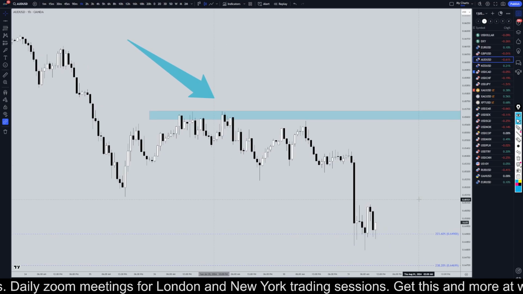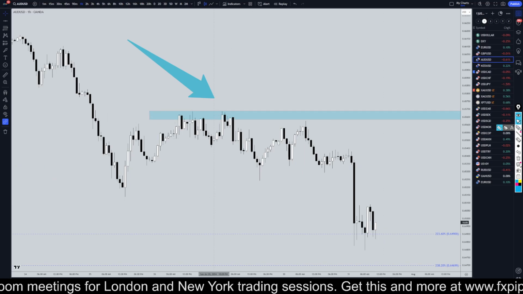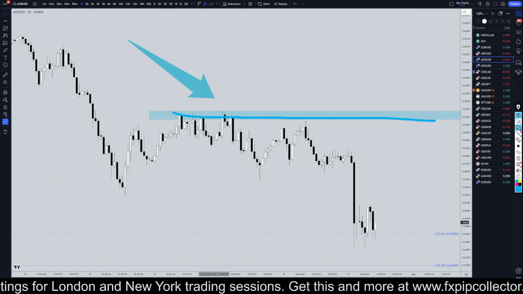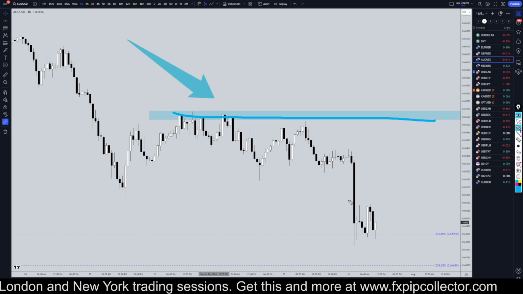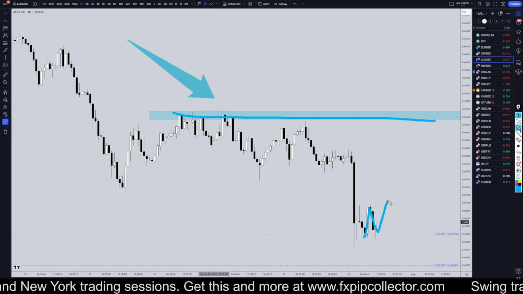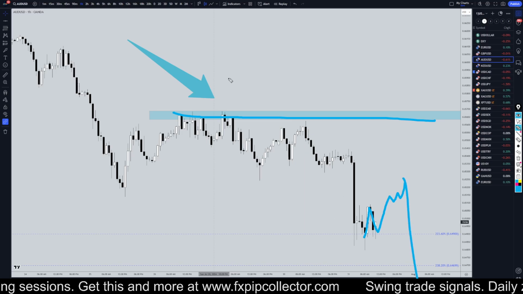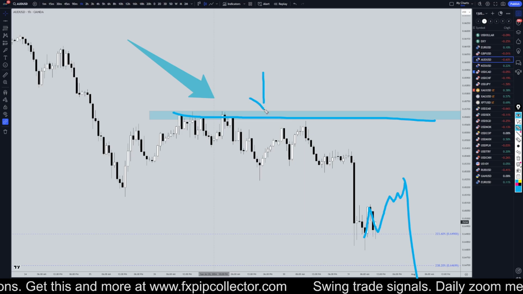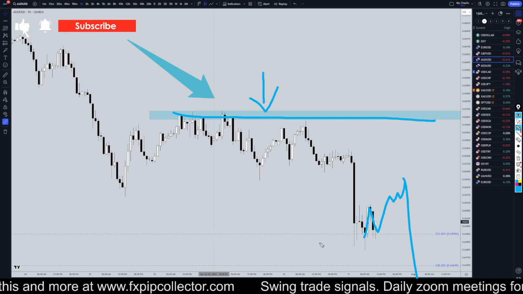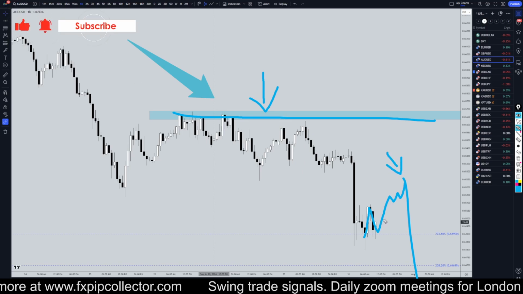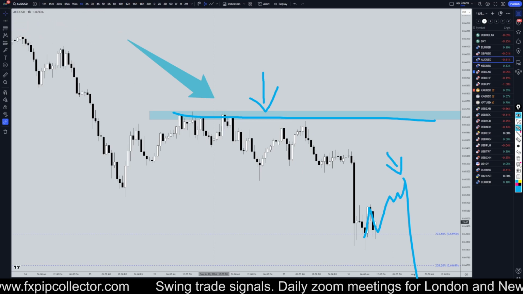So taking it down to the 1 hour time frame, for now, I would actually still be primarily looking for shorts until we actually do get a break of structure to the upside. We really can't confirm one way or the other whether it really is going to go up. It always could end up doing this and then continuing down like that. And I am definitely going to look for shorts unless it makes a big impulsive move up and takes out this high right here. So I'm definitely still looking for shorts on these shorter time frames, just in case it does keep on trending down.